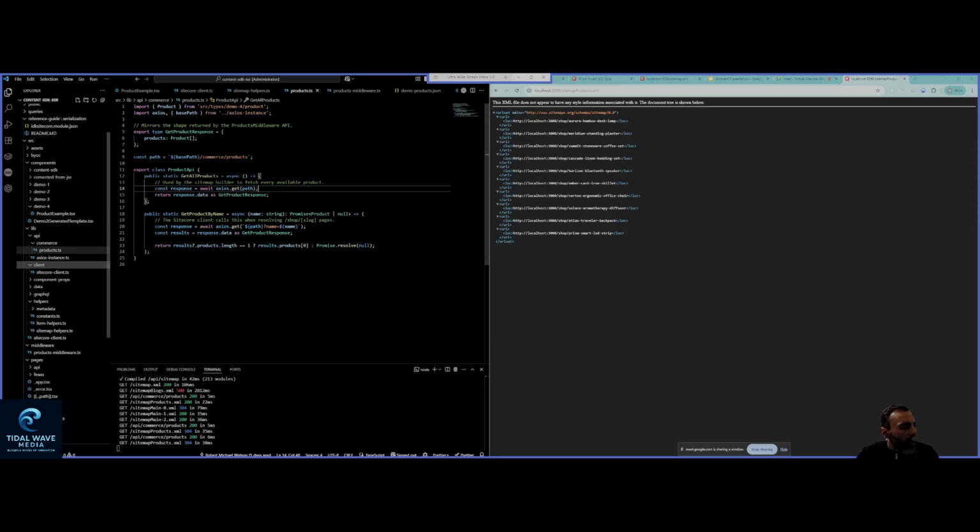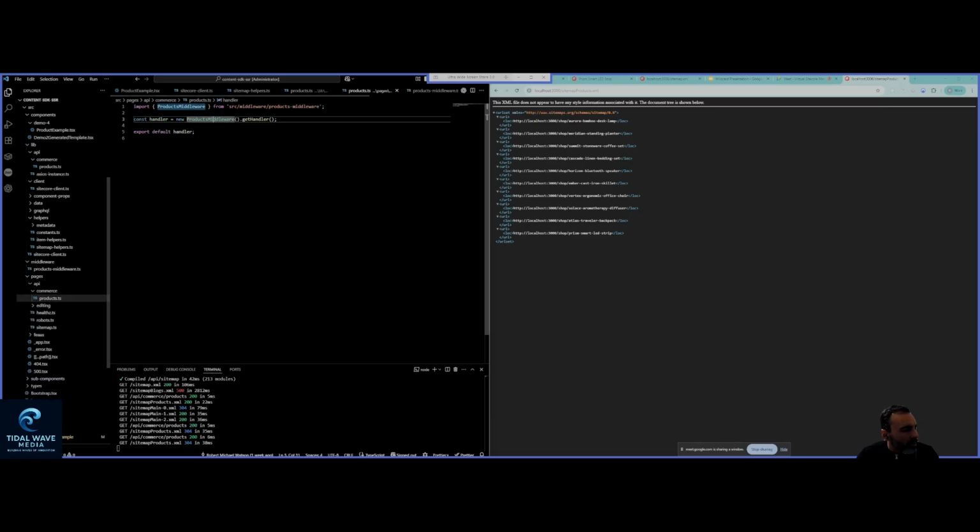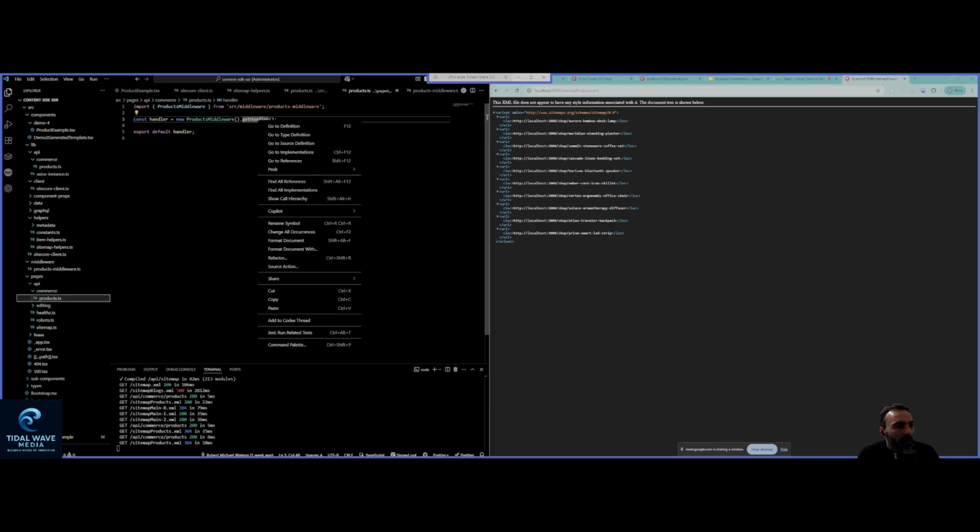So I set up a custom Axios call to get the sitemap call, and I have my own handler within the Pages API Commerce products where I'm mimicking the flow that Sitecore typically uses, or at least the Content SDK app that they use, to handle API calls to the back end of this application.